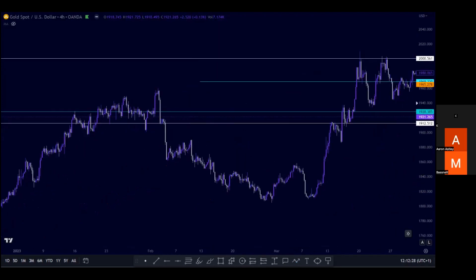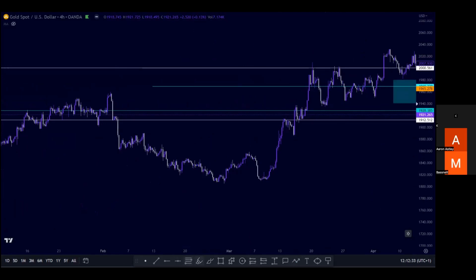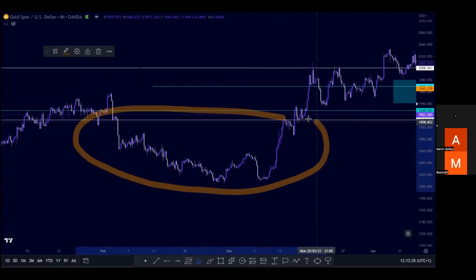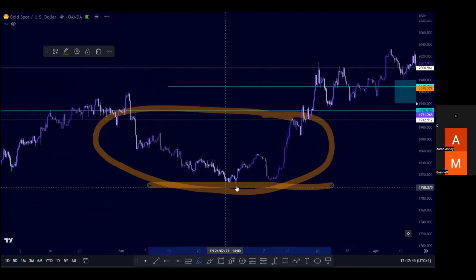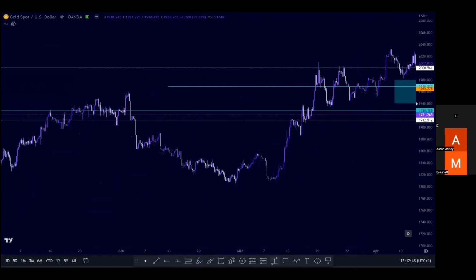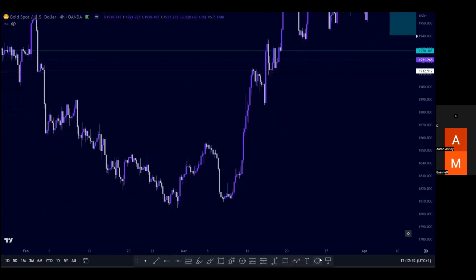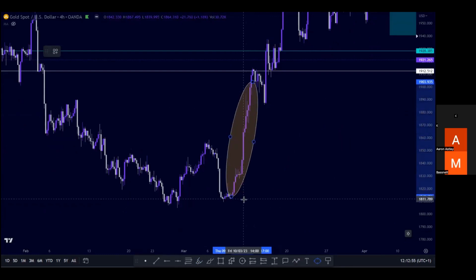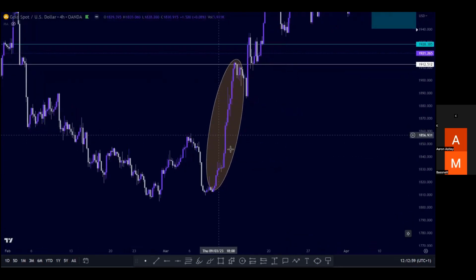So we've also got this, yeah. So you can see off this area here, once we do break down through that level of support that we're at now, 1912500, we could potentially see a move down to these areas around 1800. So once again, this area on the 4-hour here. So if we look at that big move to the upside, we've got a lot of gaps to fill. All the way up that area, we've got a lot of gaps to fill.